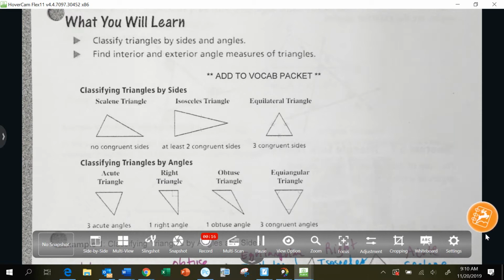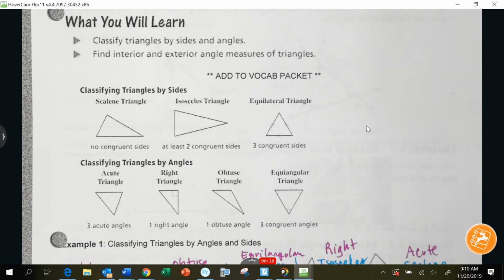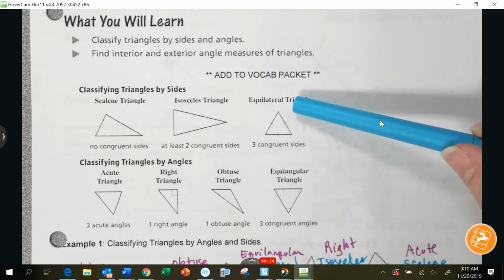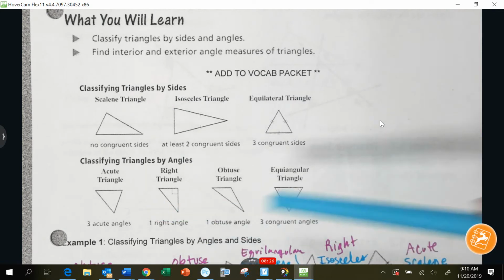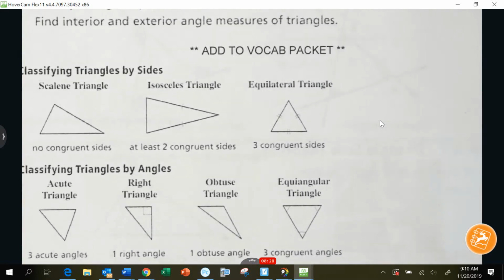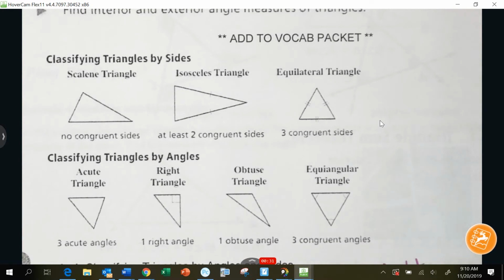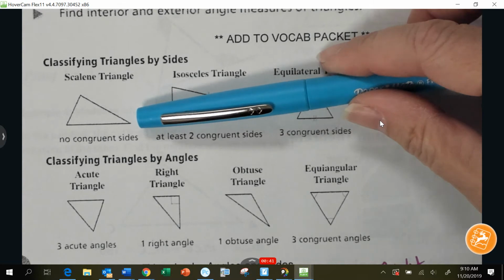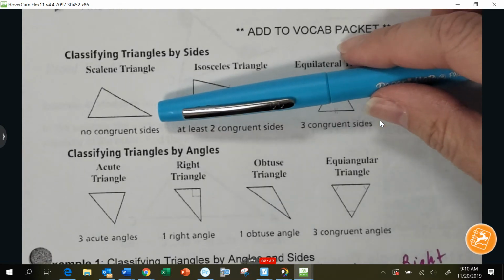So this is starting out with a lot of review. What kind of triangles do you have when you look at their side lengths? And what triangles do you have when you look at their angle measurements? You should already know this from many previous courses. The one that I feel like most people are a little shaky on is maybe what a scalene triangle is. Maybe you forgot that word. Scalene just means none of the sides are the same.